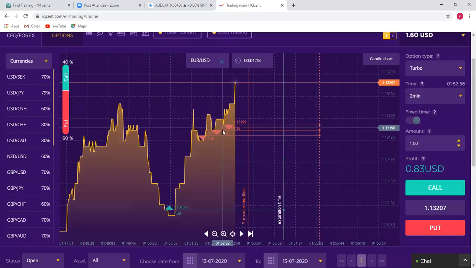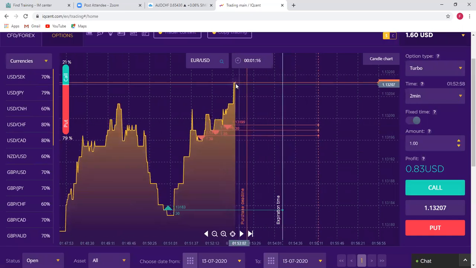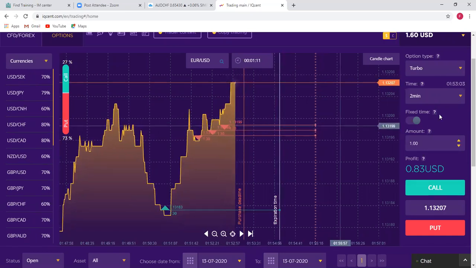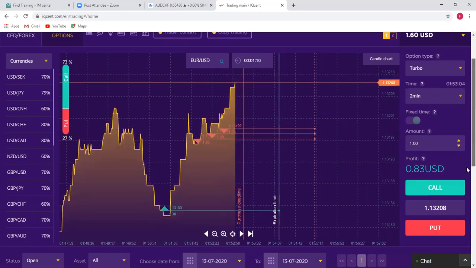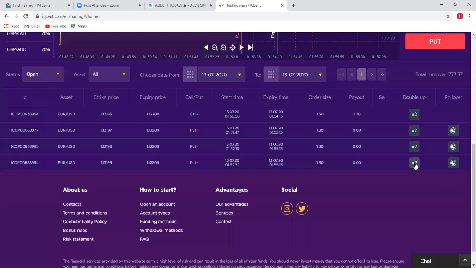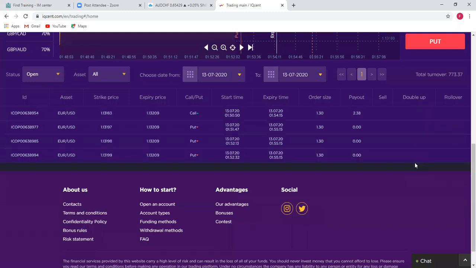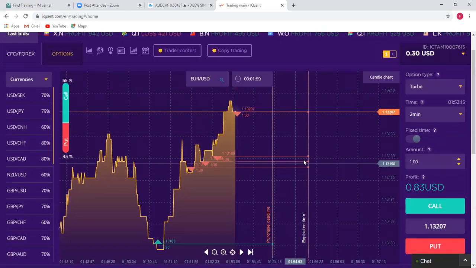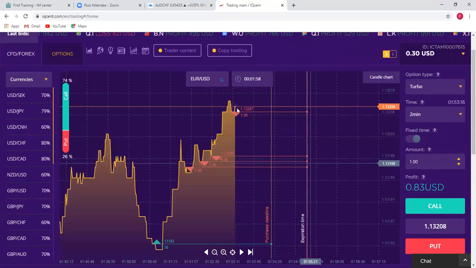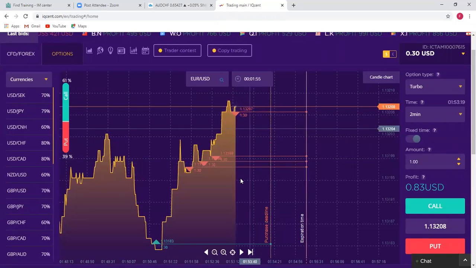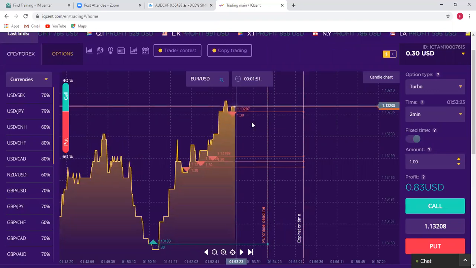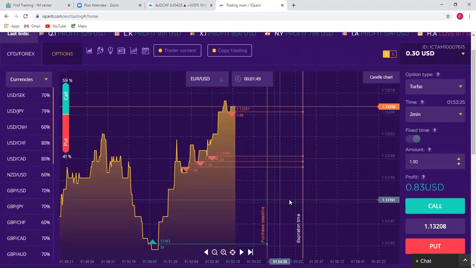So you can see I double up on all this. This is the best place to double up from. If I am sure the trade is going to come down, I can just go hit my double up button. You can see ×2 pull. It opens another position for me up here with the same expiry time as the original trade, with the same lot size as the original trade, because I actually am sure the market should come down.